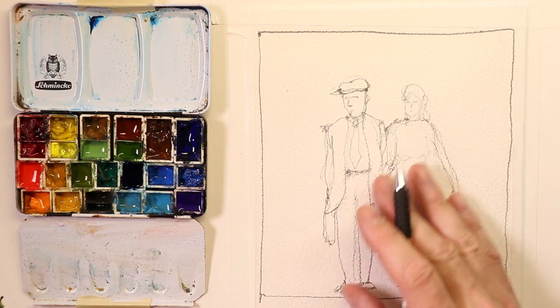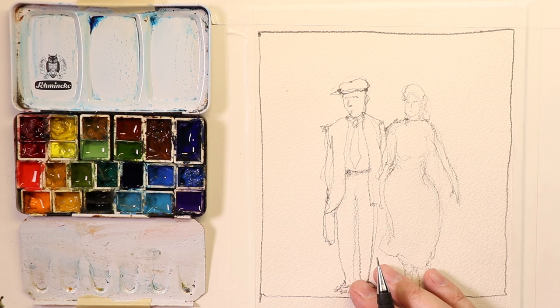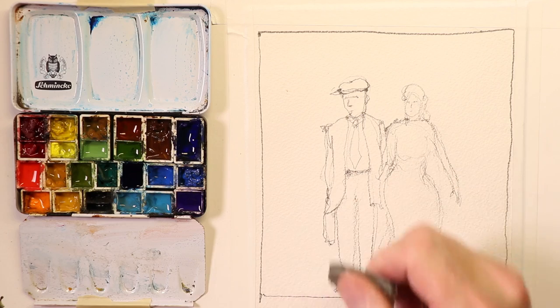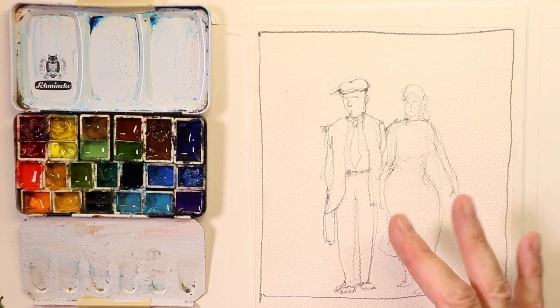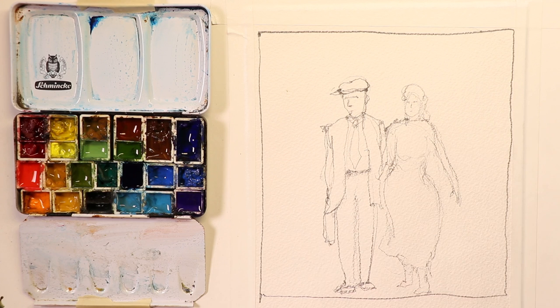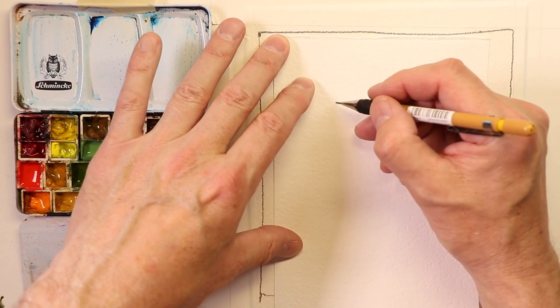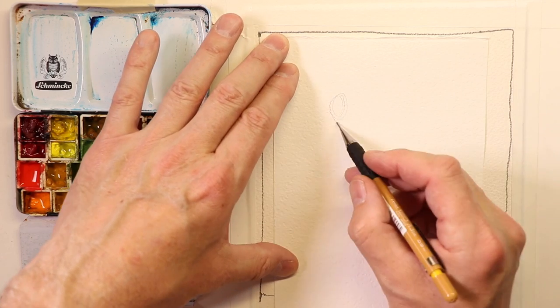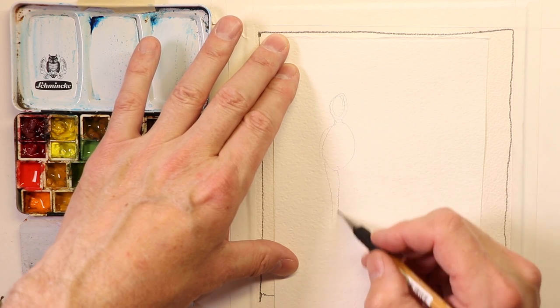Get down what you feel is the general idea of your drawing, your figures. Doesn't have to be perfect. Don't get stressed over it. Don't keep sketching and erasing and sketching and erasing and sketching. Don't do that. Just get it down. If you have to, you can do your fundamentals maybe, like when you start out and you just know your figure. You know, your head, and then your body and your legs.